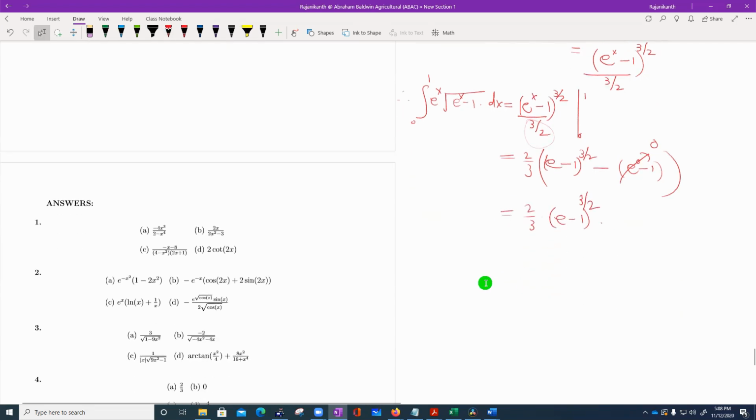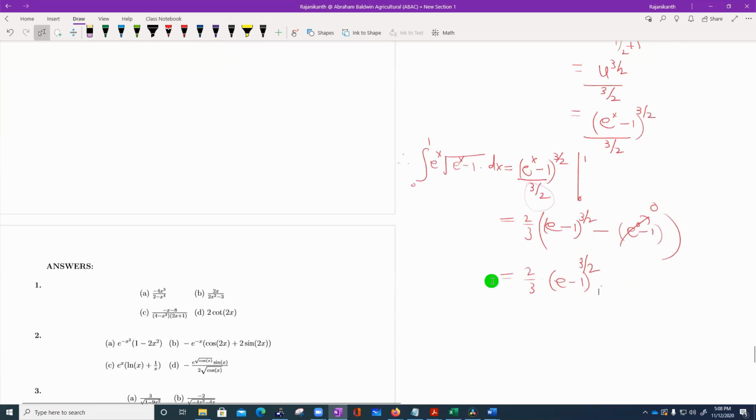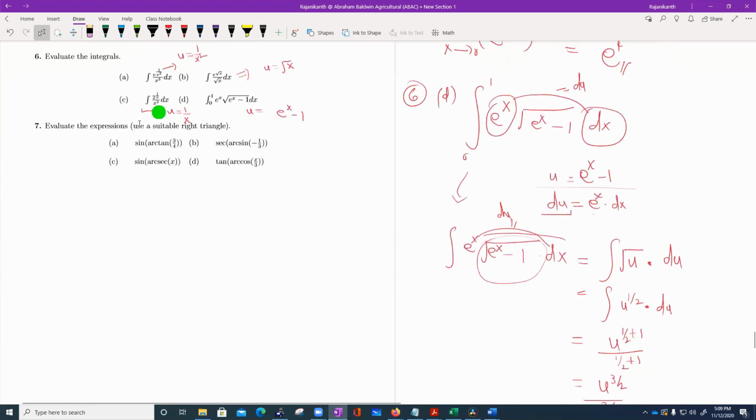Is this the answer you have? Yes, good. Do you understand how we change to the new variable u and go back and plug in? So all three have different formats here. Once you find the du, you will come out with the exact factor you have in the original problem. This should be easy.